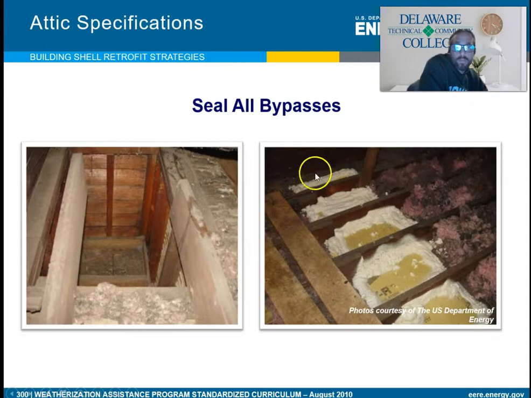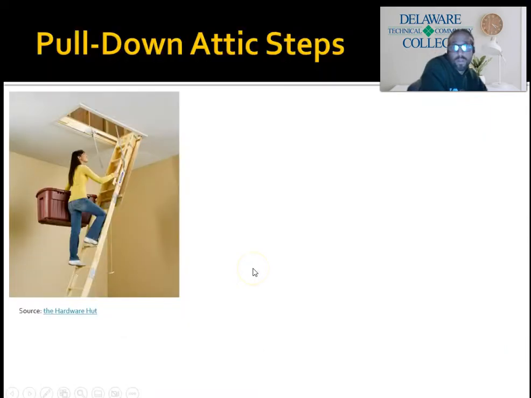So now what we've done is we could seal across here, just use some foam board, maybe some supports. This is a different attic, but it's a good example of what you would do. Just put foam board across and then spray foam around it. And then you've made this the thermal envelope, right? So you've minimized your surface area, you've minimized the area for leakage, and the foam is great because it acts as both an insulator and an air sealer.